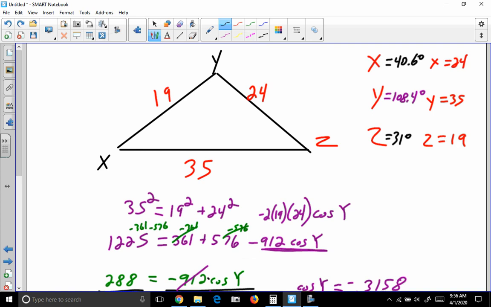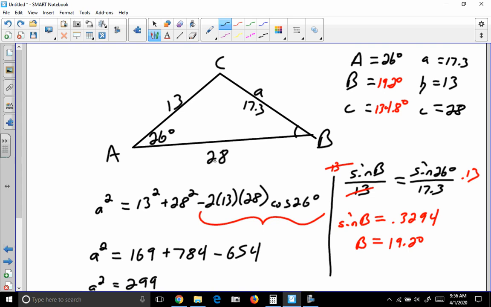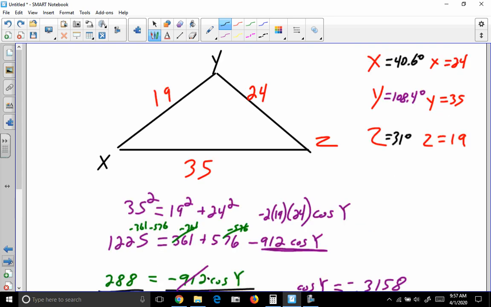So if we don't have an angle side pair at the beginning, and if we're not able to find an angle to begin with in the triangle to give us an angle side pair, then we can use law of cosine. Essentially, if we have three sides and don't know any of the angles, or if we know an angle between two sides, we're going to begin with law of cosines. We could use law of cosines 2 or 3 times in the triangle, but once is all we have to use it on these two situations, and we can finish out with law of sines once we have an angle side pair.